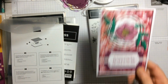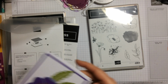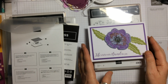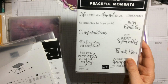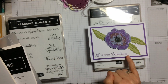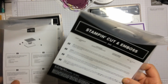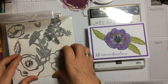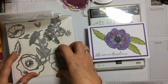So with that in mind and using those ones, this is card number 3, and because I love purples, this is absolutely my favourite. Very, very simple, just using the, I used the sentiment from the Peaceful Moments, which is life is better with a friend like you, and did that in the Gorgeous Grape. And then I cut this flower from the Poppy Moments dies, which, as I said, has so many different ones in there. And this one is cut in 3 different pieces.